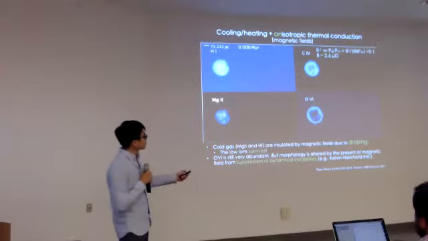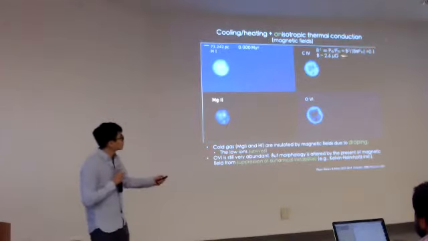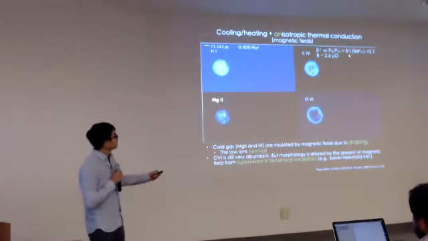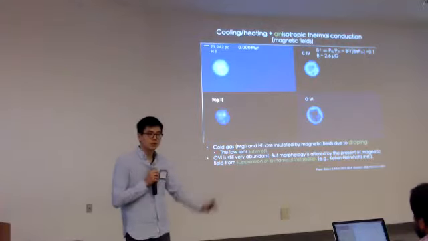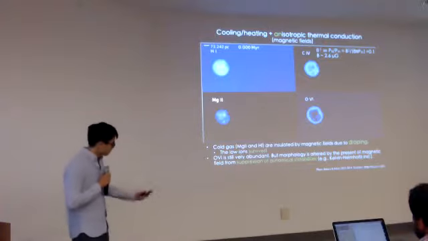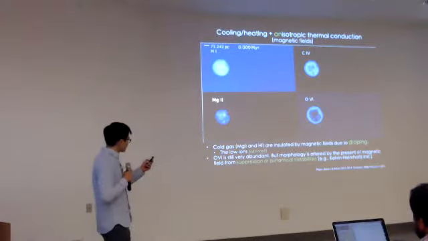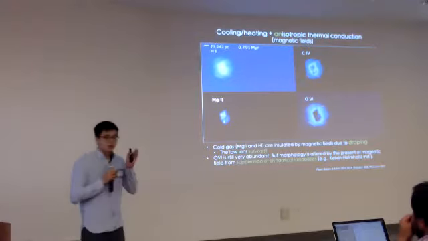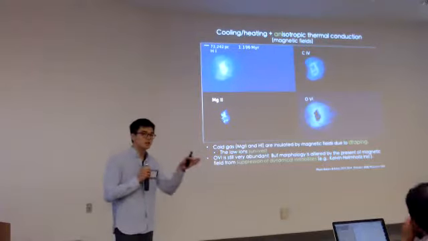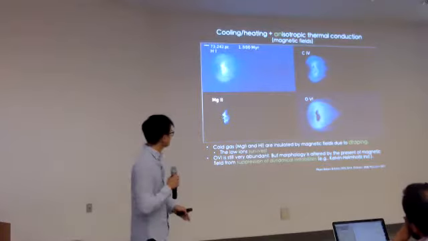And I just chose 0.1, and that corresponds to, in our simulation setup, a magnetic field of about 2.6 microgauss. So this is typical of the galactic field, right? So you expect that it would protect the gas from thermal conduction, because you can only conduct heat along the magnetic field line, but not perpendicular to it.